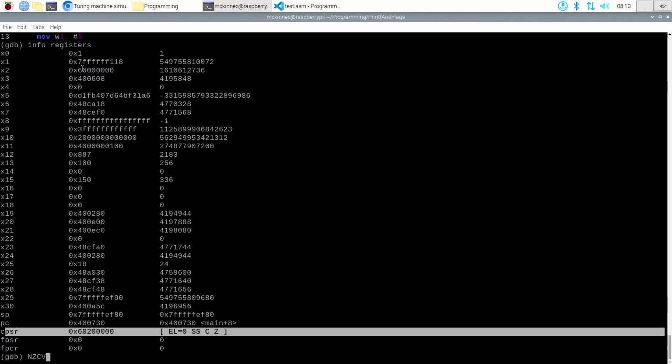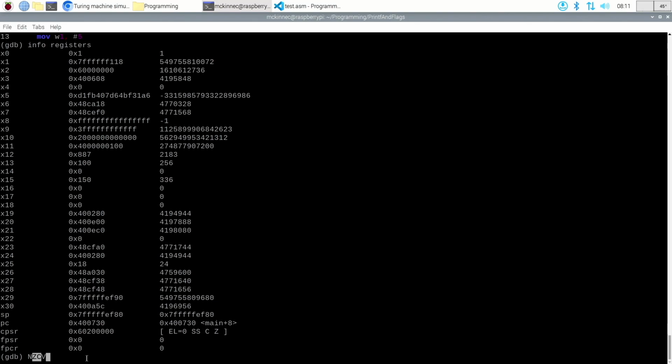Okay, Patrick, you don't seem convinced. Or 4 and 2 make 6, right? Okay, so 2 and 4 make 6. And which positions are the C and the Z in? In the 2's place and the 4's place, right? Well, last time I checked, 2 plus 4 is 6. That's why that's a 6 right there. Okay, because it corresponds to those 2 bits being set and the other 2 bits being 0.